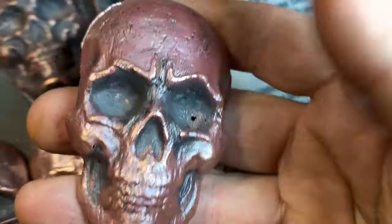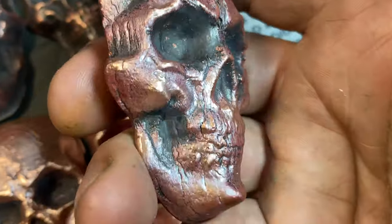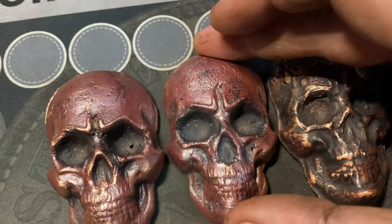So anything that's in the recesses, we just left alone. Yeah, I could use a Dremel and really hammer it out, but I figured, you know what? I like the way it looked. I liked it so much, I decided to do two like that.